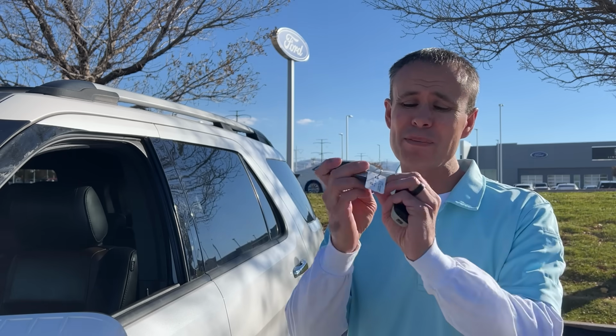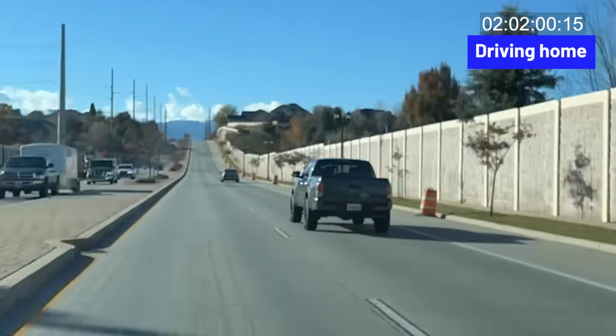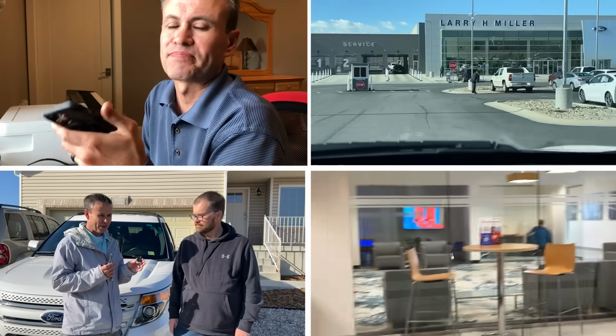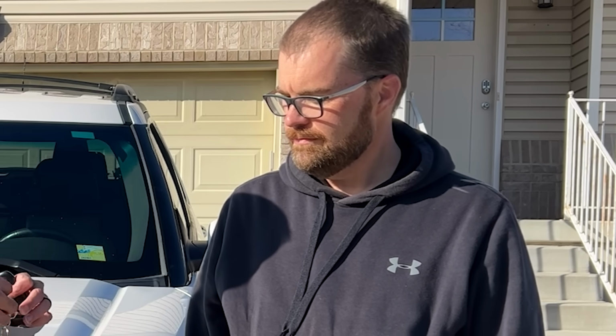I'm looking forward to coming back, spending more time in your waiting room while you get this plastic key blade cut, like you said you did, in my bill. I've spent over 2 hours making appointments, driving down there, sitting in the waiting room, wandering around. Nothing better I could be doing with my time, especially when I'm about to pay like $400 for this. Only to have them tell me that they didn't cut the new key, so I'm going back there again tomorrow to get this thing cut.